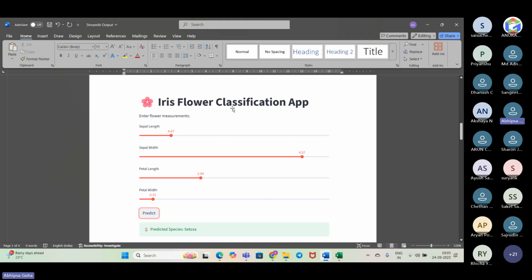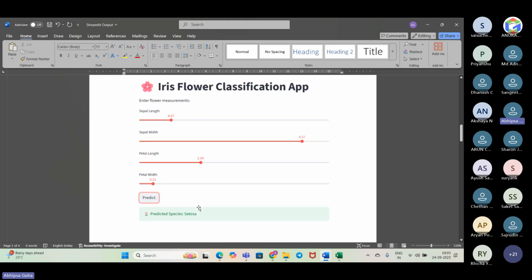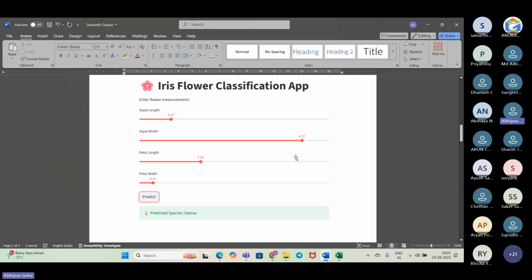The flower measurements that are required, I have just adjusted, dragged them based on my need. After I clicked predict, it has given me the predicted species, that is setosa, based on my input.